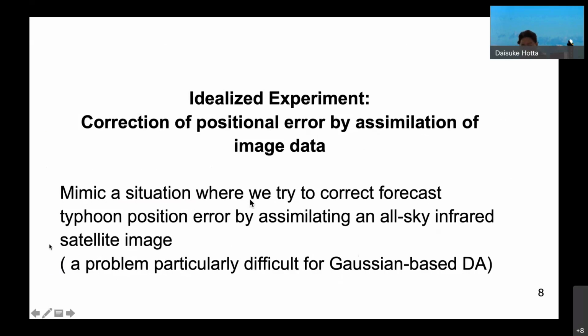Here, in this experiment, we mimic a situation where we try to correct tropical cyclone position error by assimilating all-sky infrared image data. This is a problem that is particularly difficult for Gaussian-based conventional methods.